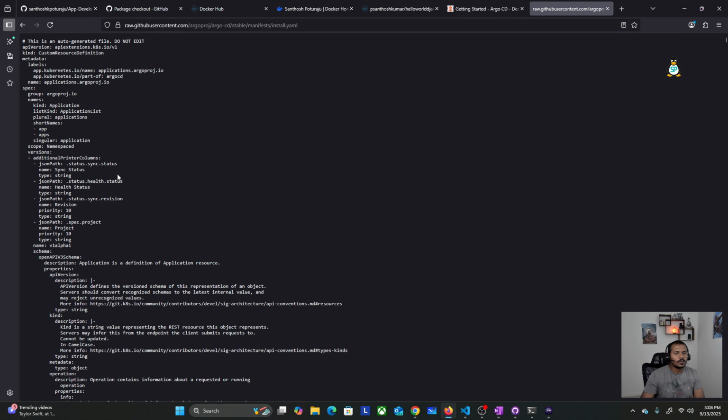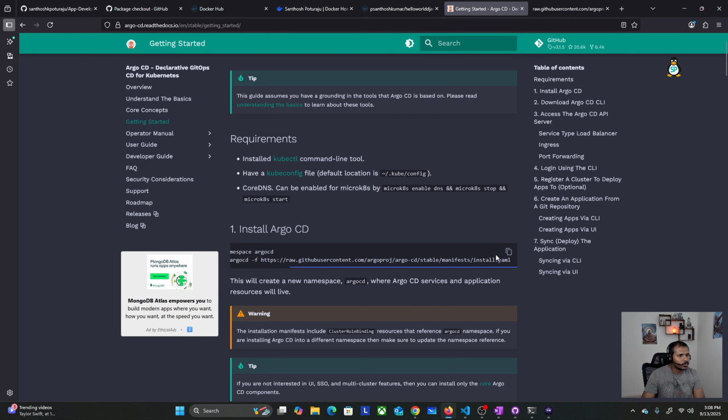But this manifest is more like all the pre-steps and all the installation steps, everything compiled into a single YAML file. And once I apply this particular manifest file, this is going to create the Argo CD pods in my Kubernetes cluster. So let's go ahead and execute the second command.